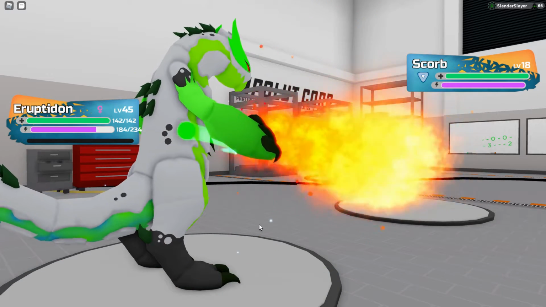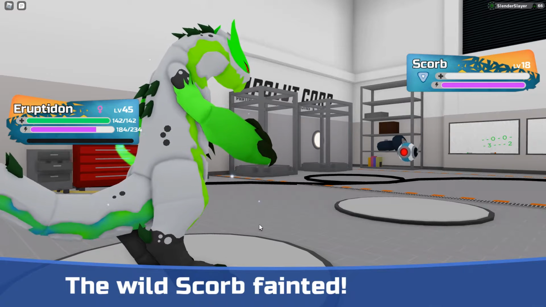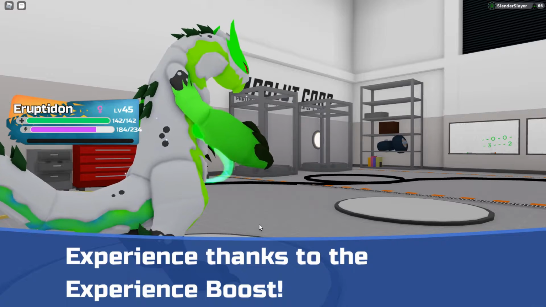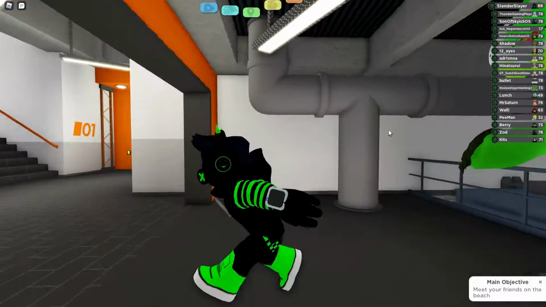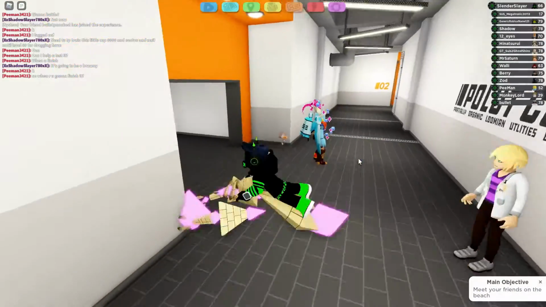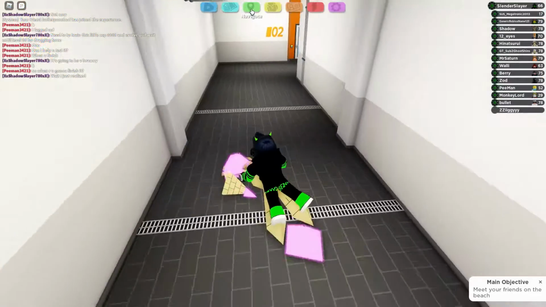Scorcha! You get a first shot? How cool. Alright, I'll see you guys once I find a strong magnet. Two thousand years later. Alright guys, so I got myself a strong magnet.